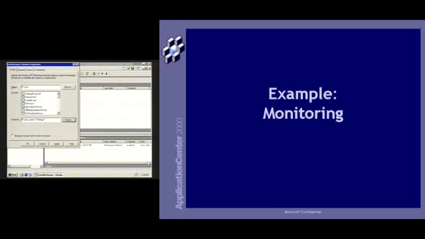I don't have to specify a counter here. This will be for statistics that are displayed in the console. I don't want to apply any actions here, but I want this checked every 20 seconds. One thing I can do is specify when monitors or thresholds or even actions are applied. This one is running every day. Maybe I only want it running Monday through Friday, and only from, say, 9 a.m. to 5 p.m. So only during the week, during the day.